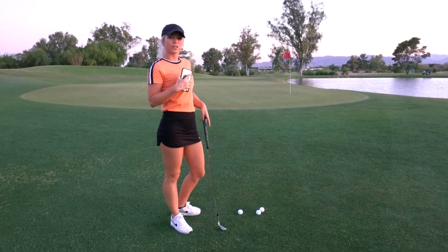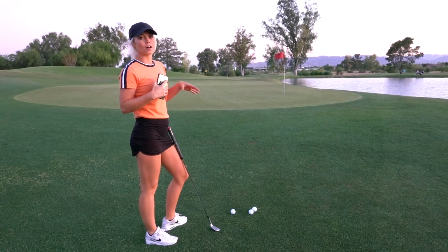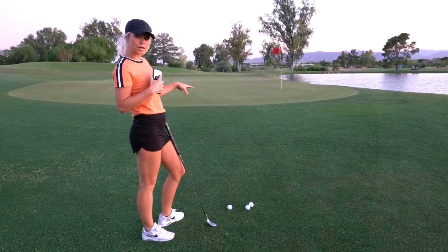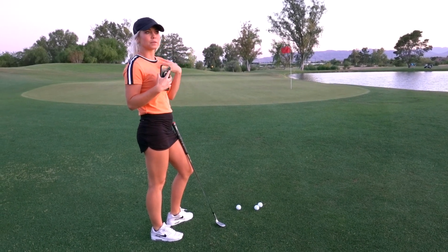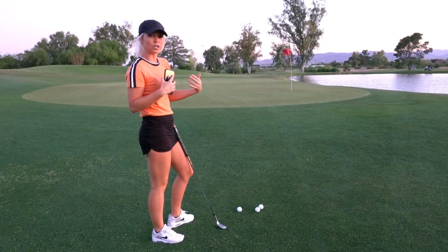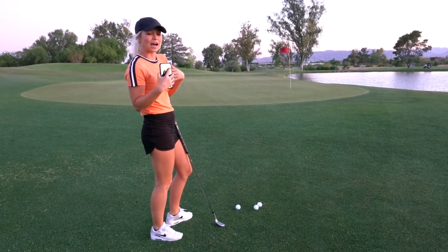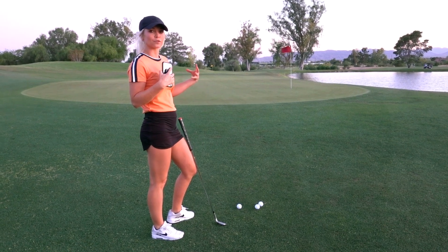All right, so for this shot, I switched up the angle a little bit. I don't have a lot of room to run this ball out anymore. I have to land it and stop it. So for me, I already know I want to get the ball a little bit higher. I need to be softer. In tournament mode, I get a little more aggressive, so I have to kind of lean towards a safer club.